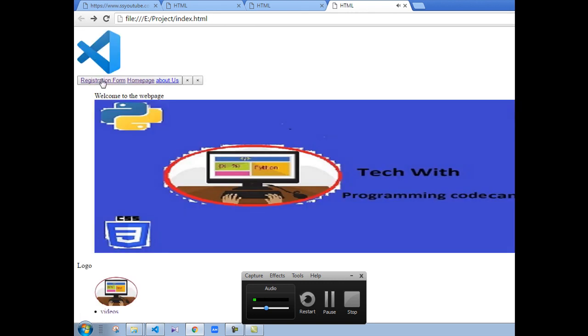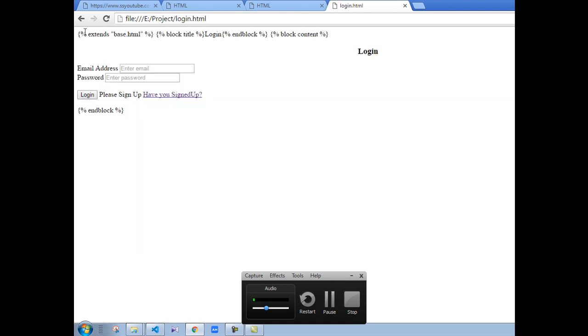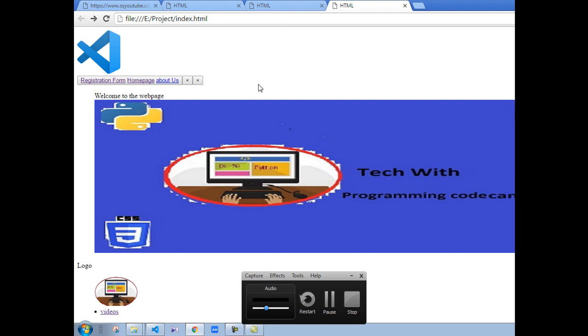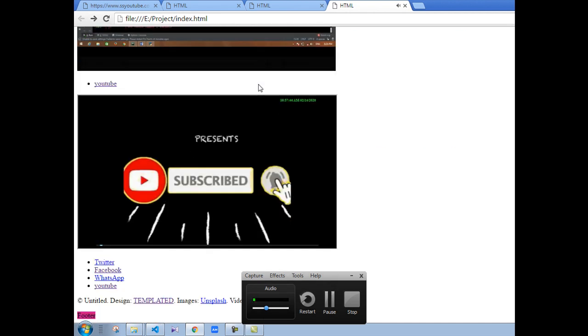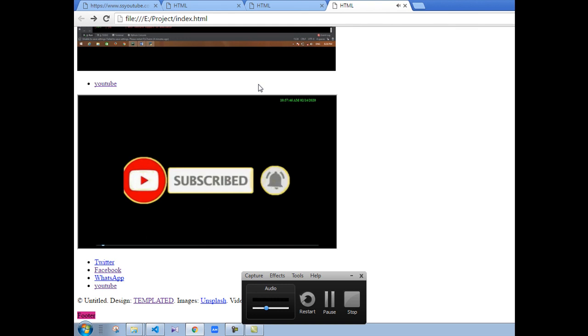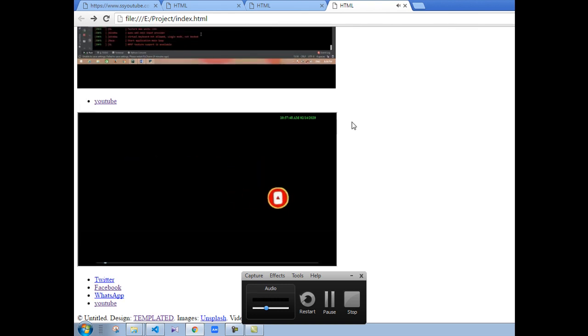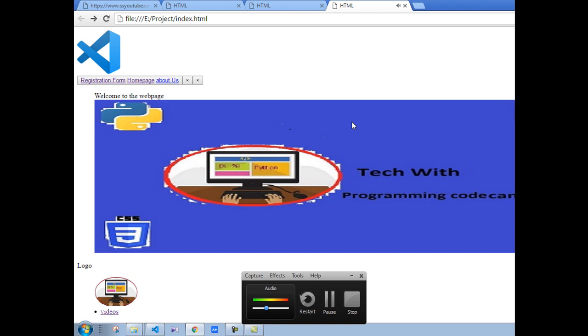For example, home page is a separate page, registration form is a separate page, and this is our HTML page I've created before.